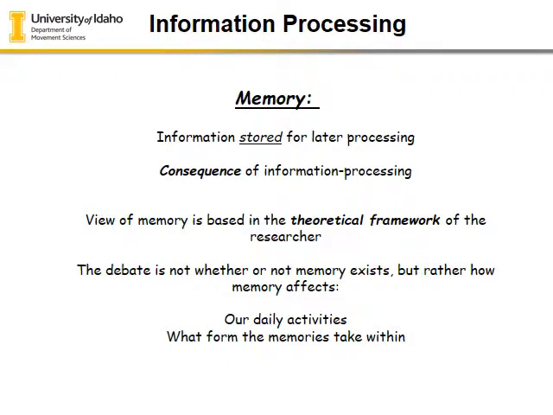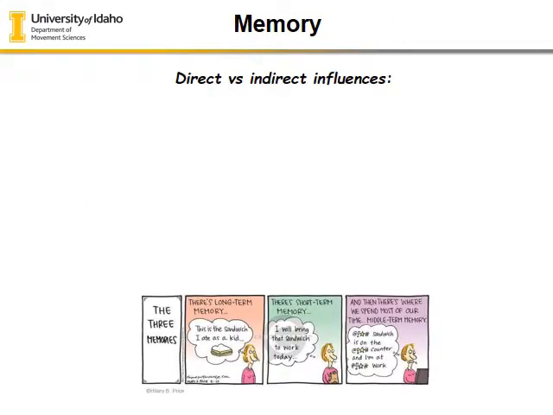When we talk about memory in the discussion, think about this. It's really based on the theoretical framework of the researcher and how they think that memory exists. But the debate is not whether or not it does exist, but rather how memory affects our daily activities and in what form memory is taken within our system, right? It's a matter of forming the memory and then recalling the memory, and at which levels our process and daily activities are affected by that. And so we have two measures, right?